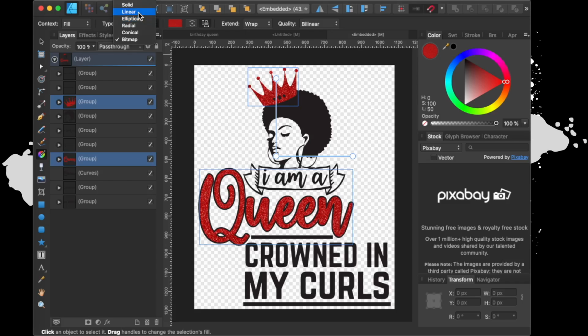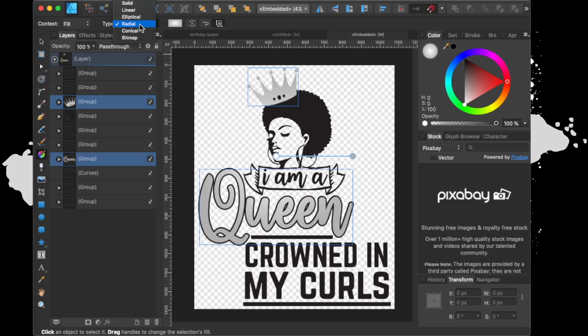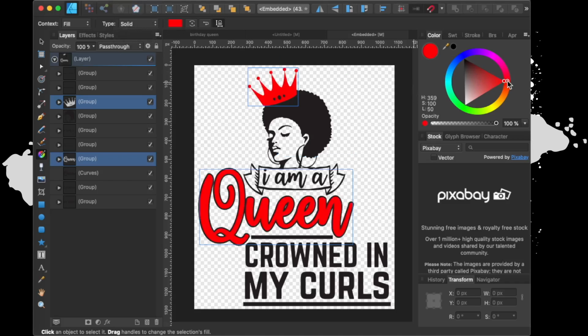In this particular case, let's go with radial, and we're going to pick the color to be red. It's solid, elliptical. So I changed the color to red, then I clicked elliptical for a type, and it changed it where it gave it more depth inside of the queen.